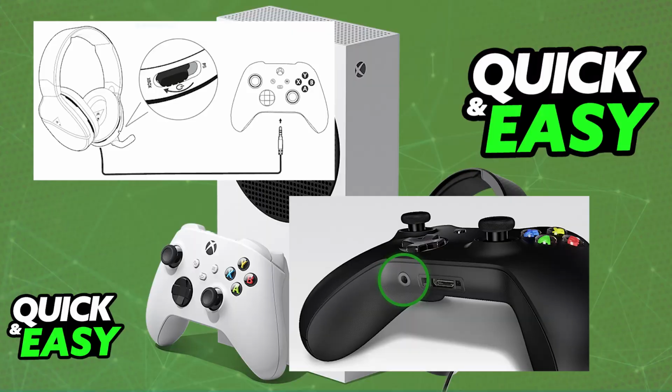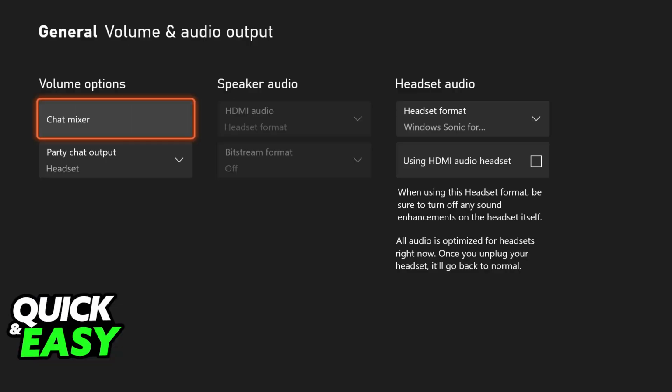So you can go over to the settings if you wish to change the volume and audio output settings, but for the most part, it is plug and play. So as soon as it is connected, you will be good to go.